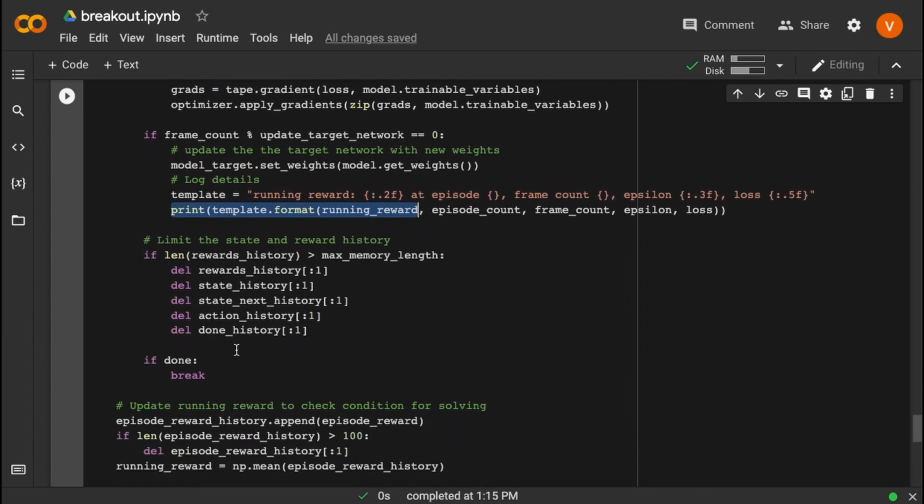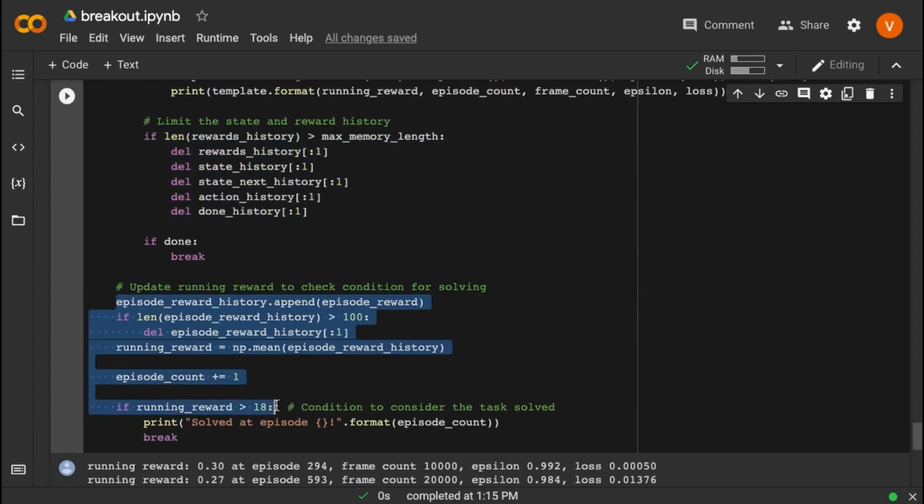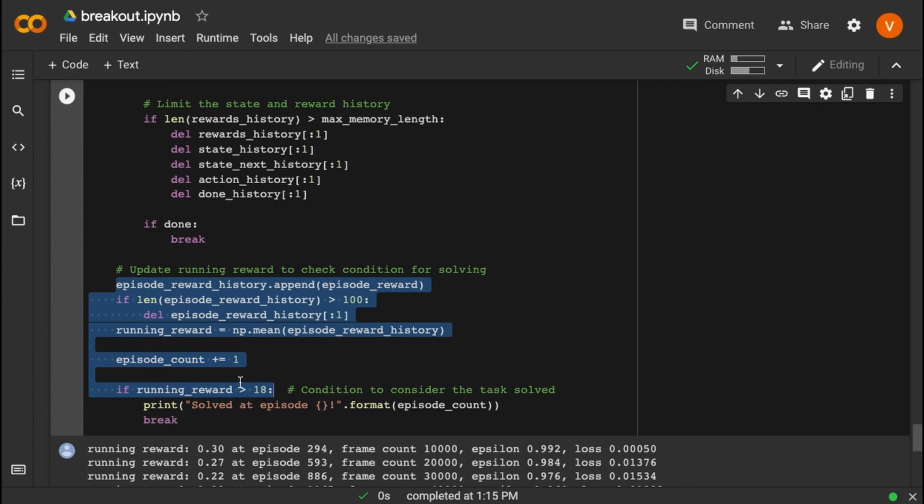We update the replay buffer by deleting the very first observations, and we compute the running reward to check the condition for solving. For the purpose of this video, we'll end the loop when running rewards hits 18. That is already a pretty high level, and I bet very few of you can beat that.